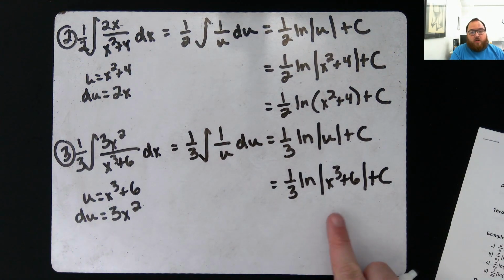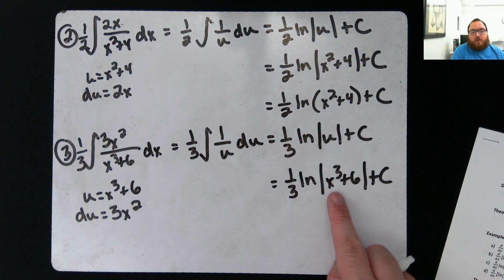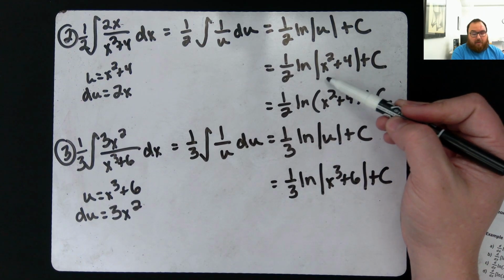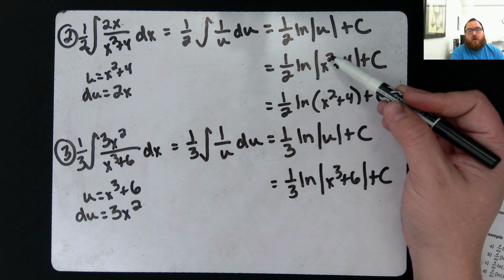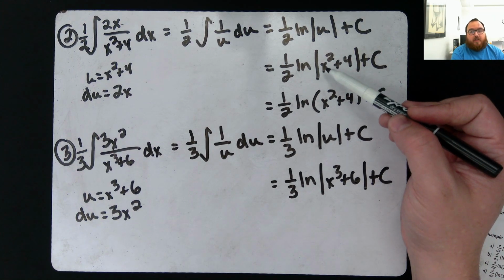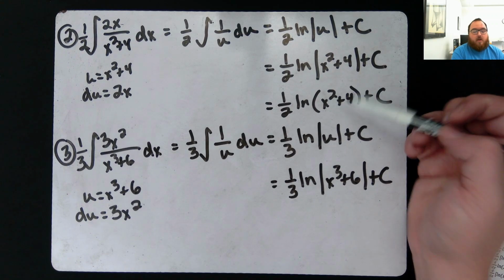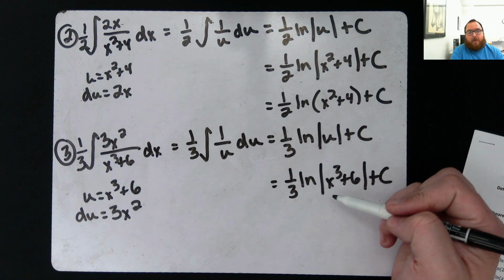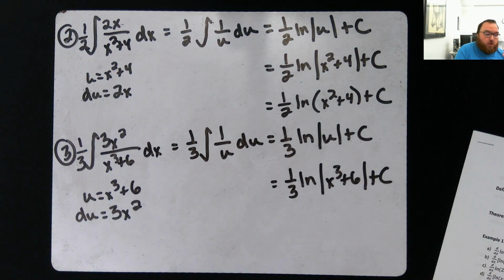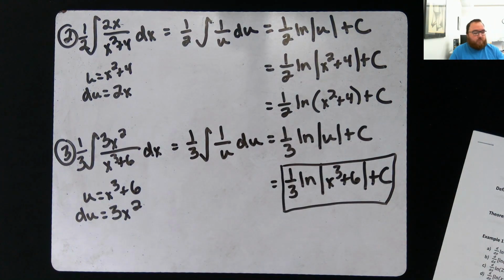Now for this one, I cannot do what I did here because this may not always be positive, right? Because x squared, because it is squared, will always be positive. And then a positive plus 4 will still be positive, right? So I know that. X cubed may not be positive though, right? So I don't know that, so I have to leave it just like this.